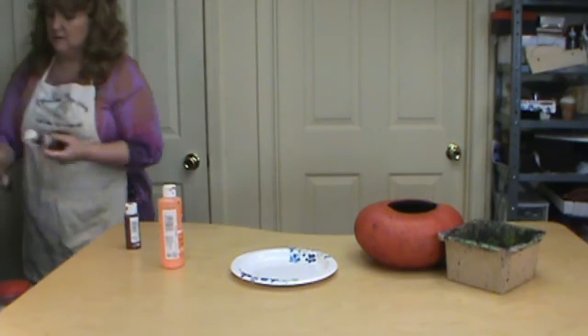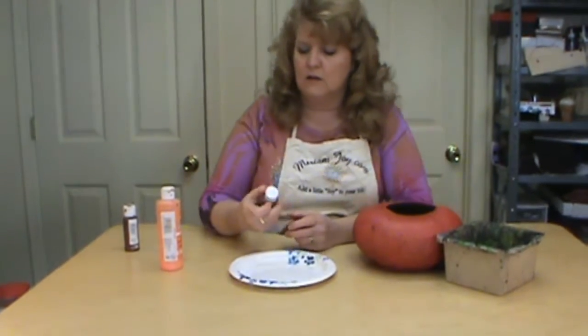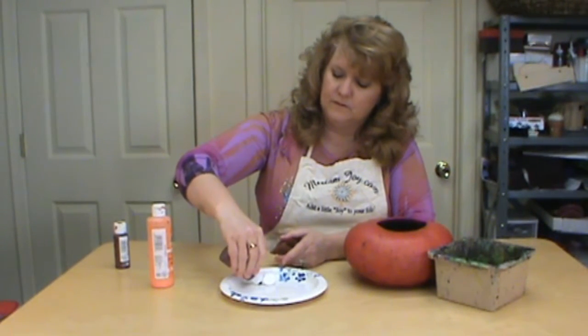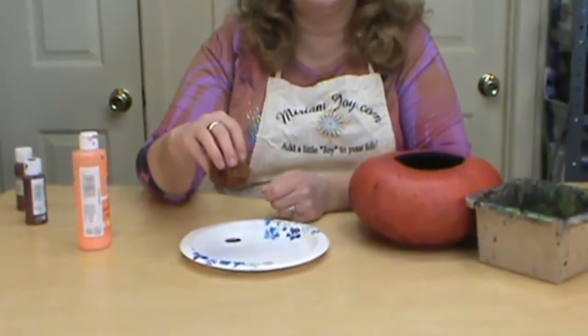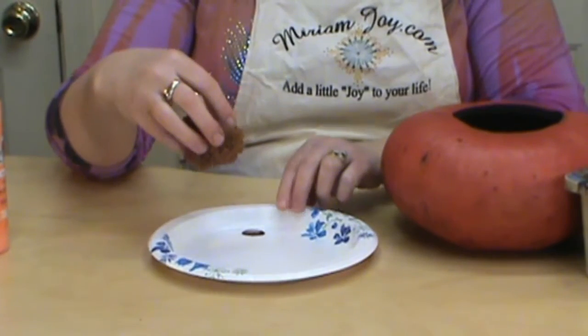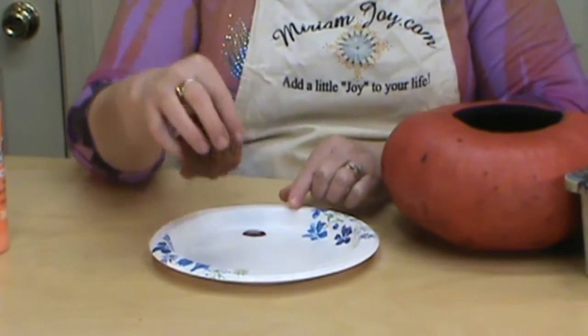And I'm going to go with another wine kind of color. This one's wiggling a bit, so hopefully we can get paint out of it. Okay, there's our paint. Now, what most people do is they take their sponge and they go just like this into the paint. And that's not what you want to do. By doing that, you're actually going to get blotches of paint everywhere.